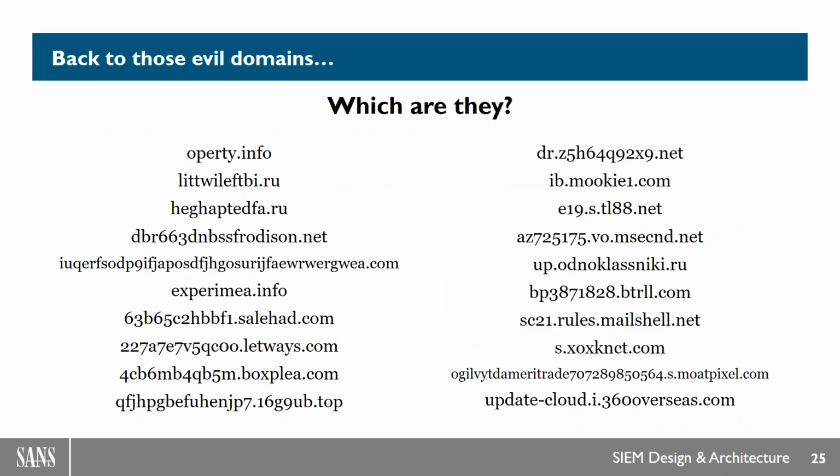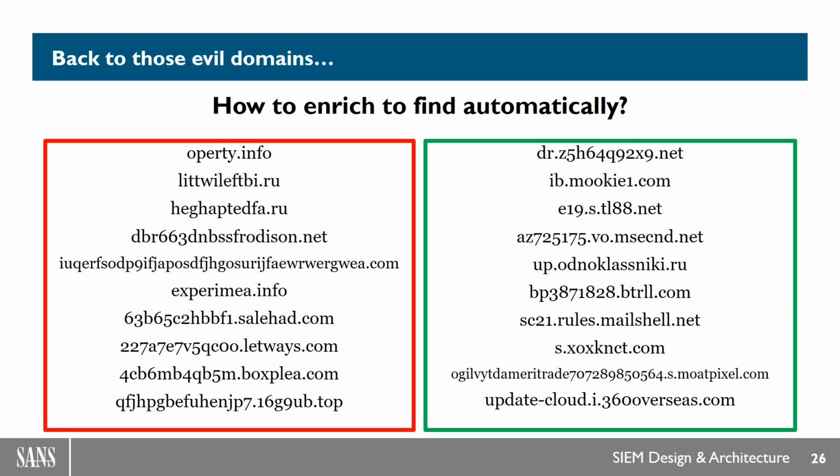So let's go back to this list. If you were able to tell which ones are which, I'm very impressed. But what I did here to create this list is I went to Malware Traffic Analysis, which is a great website for exercises, and I pulled some malicious traffic from the day, as well as the WannaCry domain and some other stuff, and I put them together. If you couldn't tell, the entire left side is the bad domains, and the entire right side are good domains.